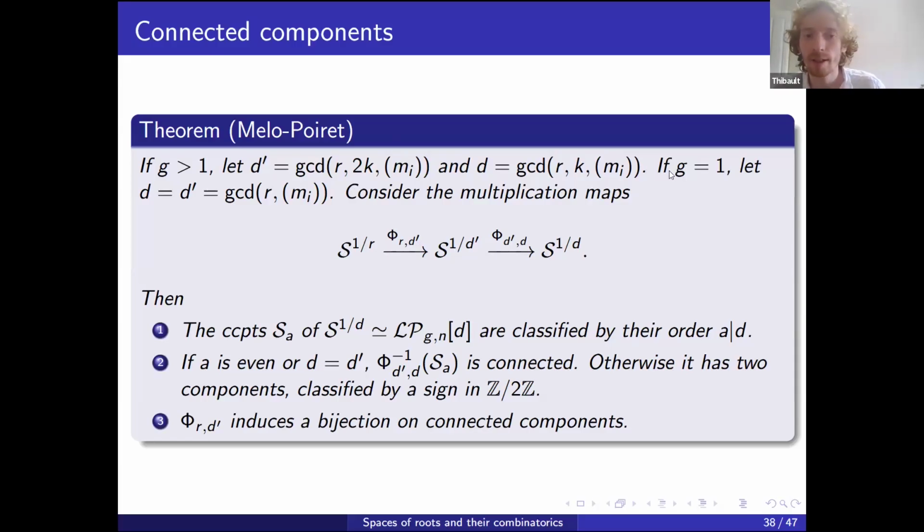I'll also say verbally that this mysterious sign in Z mod 2Z is not just saying there's two things. This is a very meaningful geometric invariant. It was first identified by Cornalba, after all the work of Mumford. It has to do with quadratic forms on abelian varieties. I'm not going to get into the details, but the point is this is a meaningful invariant. You can extract it from some cohomology groups of your Jacobians.